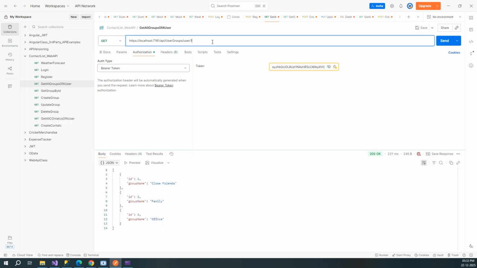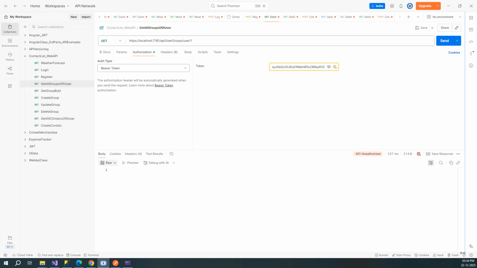So basically, we are retrieving the data for user number one, not for three. Remember, because I have data for one only, right? So it resulted in these three groups, right? Now token was generated around 5:33, right? So let's wait for this to turn 34 or 35. Let's, for a safer side, keep it 35, and then we will hit this send button again, just to make sure whether it is working or not. Ideally, token should expire and it should not work, right? So let's wait for a while.